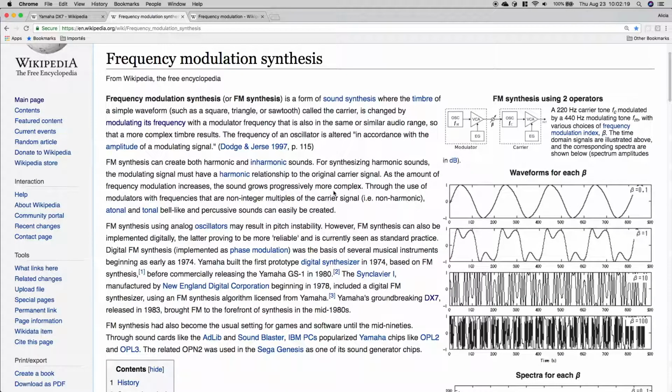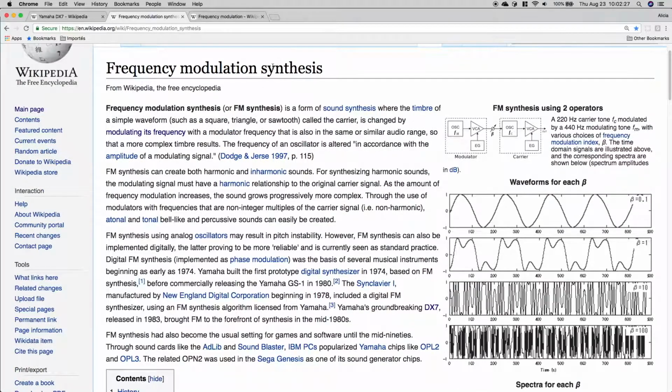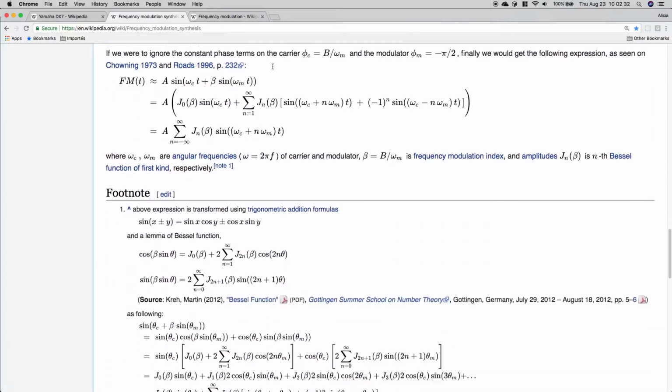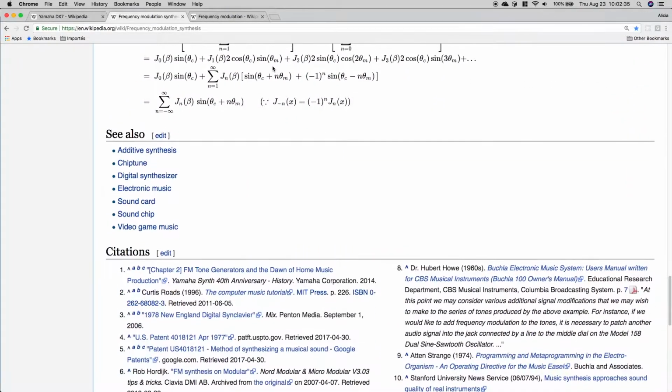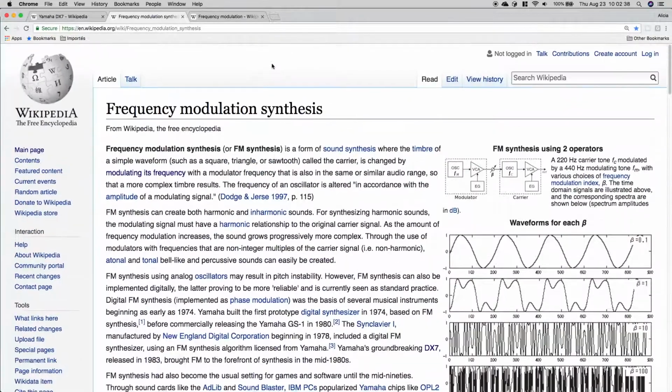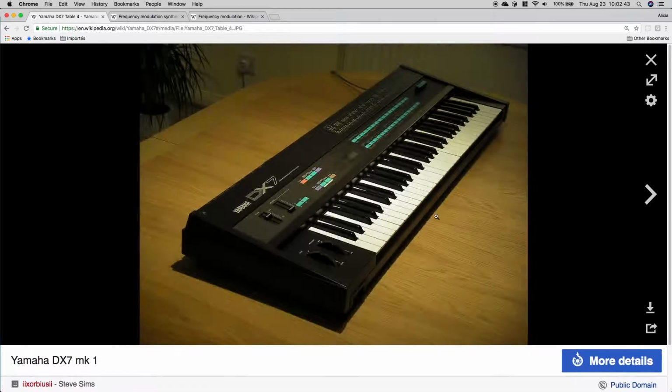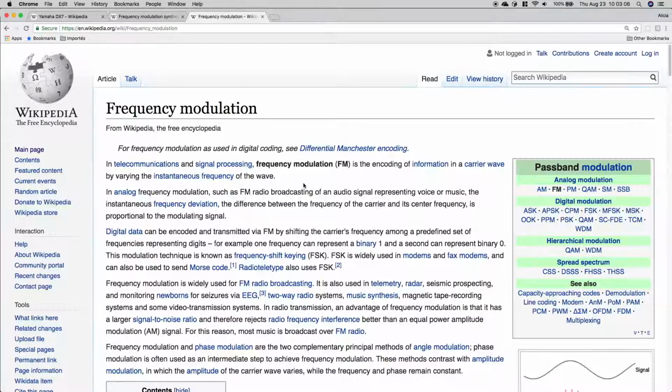Frequency modulation is a major type of sound synthesis in music and other things. So it's been around for decades. And the frequency modulation synthesis page on Wikipedia is pretty good about this. It gives the history, it gives some derivations of equations. I like the equations. And where it's been used. One of the key places that was ever used was the Yamaha DX7. And so this DX7 was an iconic synthesizer widely used in the 1980s that kind of defined the sound of synthesized pop music.